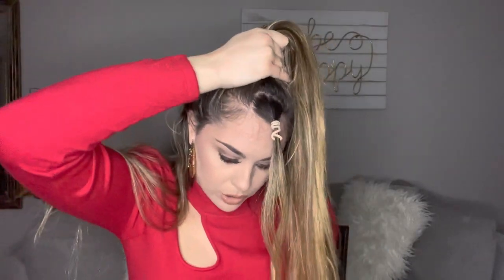Okay, so now that you have it pretty much just in your hand as a ponytail, you're gonna take a brush. This is the Wet Brush by Brush Pro. Just any brush, use a brush. And you're gonna just brush it up.